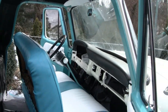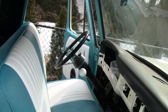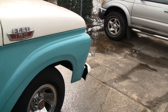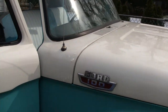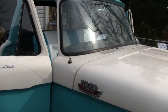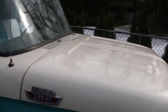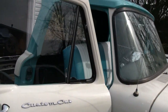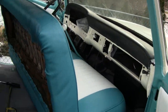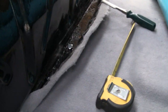I bought some seat belts to put in here. This truck originally didn't have any seat belts — it's a '64, and they didn't do stuff like that back then. I think maybe it wasn't until '68 they were mandatory, and then they came out with the three-point seats and stuff. But if you did have them back in this day, it only would have been a lap belt. I think around '62 is when they started making provisions for them.